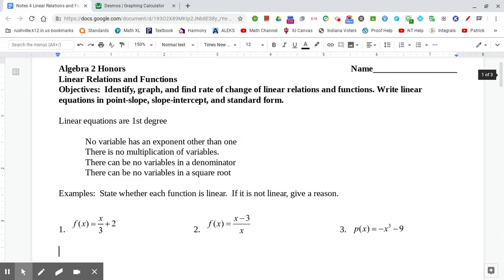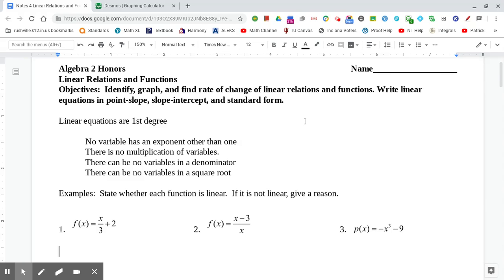All right, so what you could always do to tell if you have an equation that is linear or not is graph it. Is the graph a line? Yes, it's linear. No, it's not. But you might not have a graph in front of you, so what are some other ways we can tell that you are going to have a line if you were to graph it?